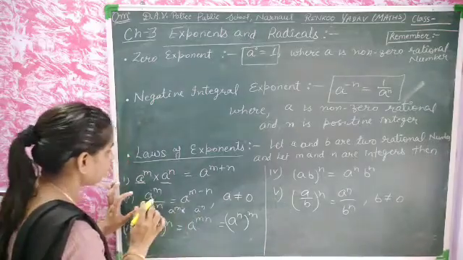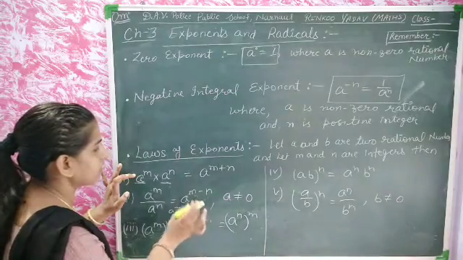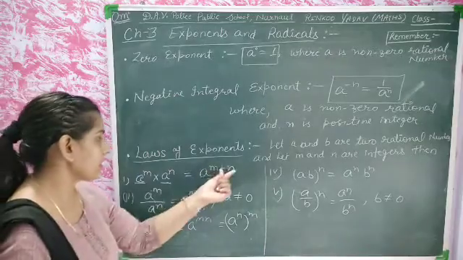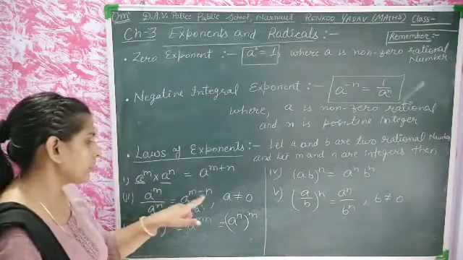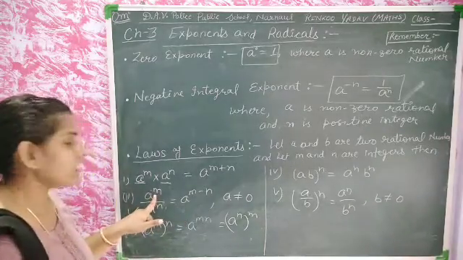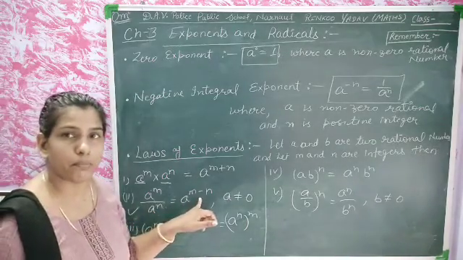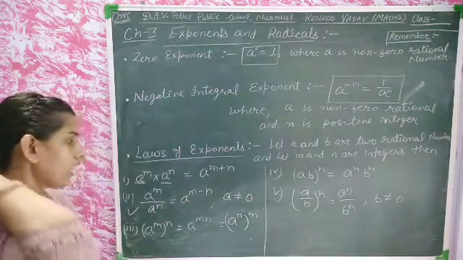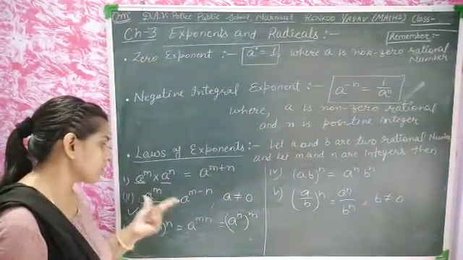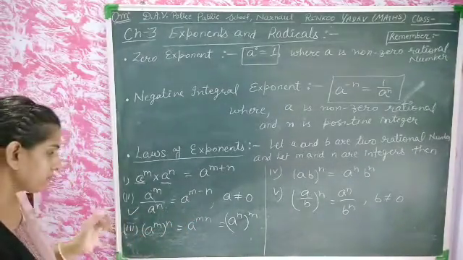Now it's the form of a to the power m into a to the power minus n, which is a to the power m minus n. Is this clear, students? This is minus n and this is plus n here. Okay, students, you will remember that a to the power m divided by a to the power n is equal to a to the power m minus n. Is this clear? And here a is always non-zero because this is a rational form. This must be in rational form. This is always a non-zero rational number a.